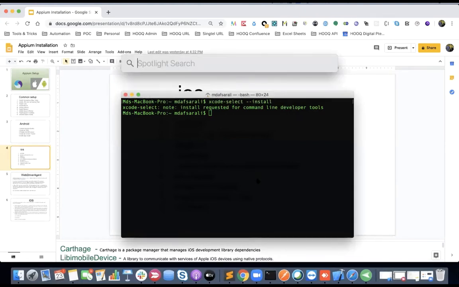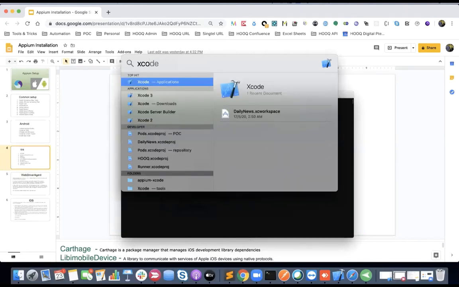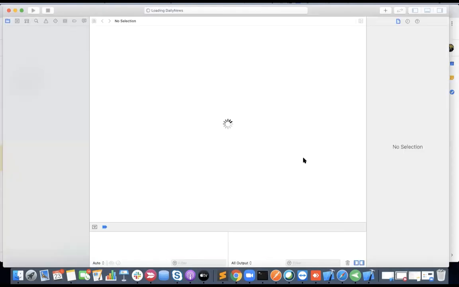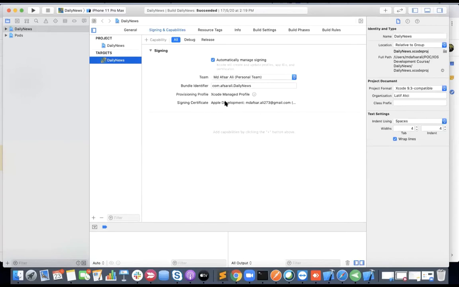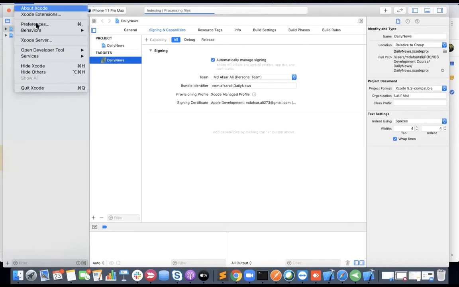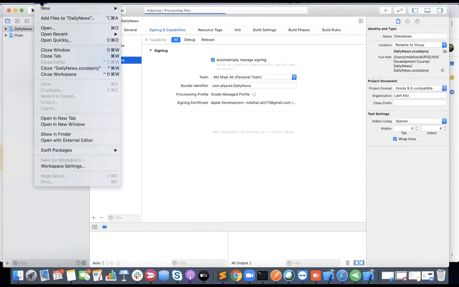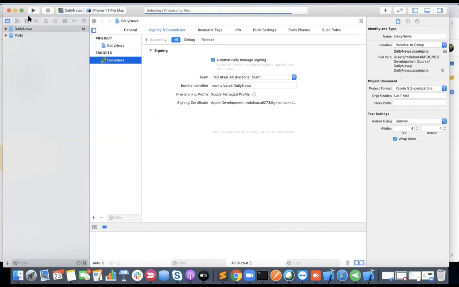All right, so you can just go to Xcode. All right, make sure Xcode is installed in your application directory. All right, so it might take an hour because it's around 10 GB or something to download. All right, so once you have downloaded and installed it, then you will see a blank page. In my case, I already have something, so maybe I can just close this project. And yeah, this project already is there, that's why you are seeing. Yeah, we'll see a lot more about the Xcode and all.